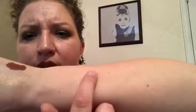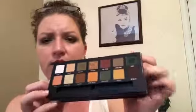My eyes. What I have right here that you see, this shimmer, is Electric. And then Adorn is just one of their wonderful metallic shades. I mean, look at that. It's creamy and gorgeous. I'm all up in the camera. So yeah, and then the matte shades, of course, are gorgeous too.